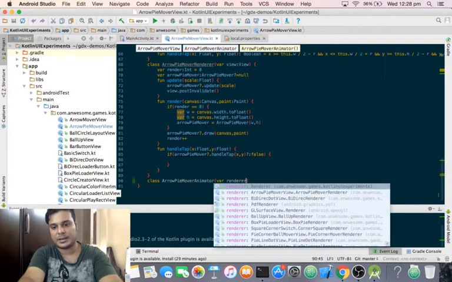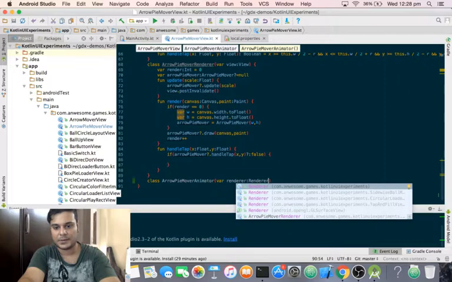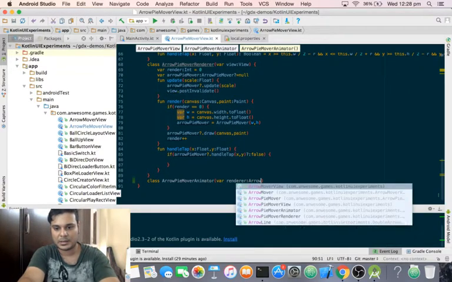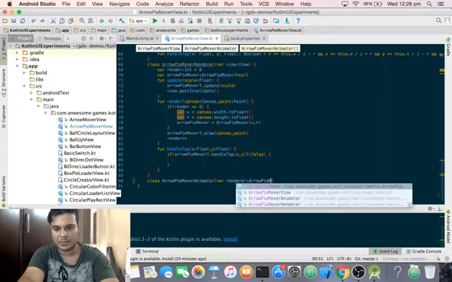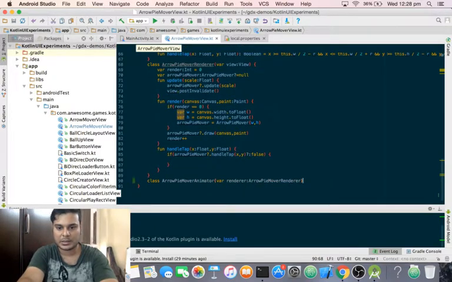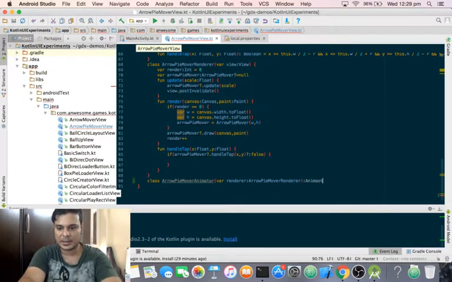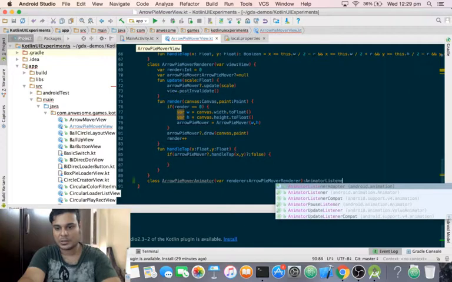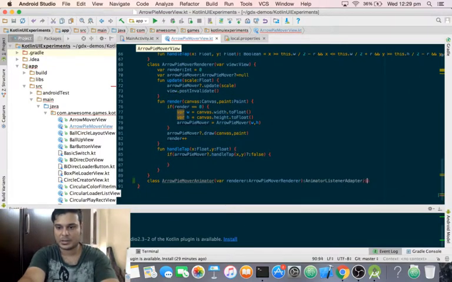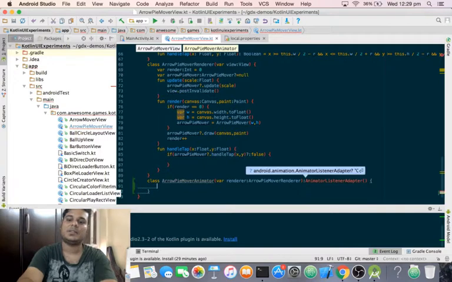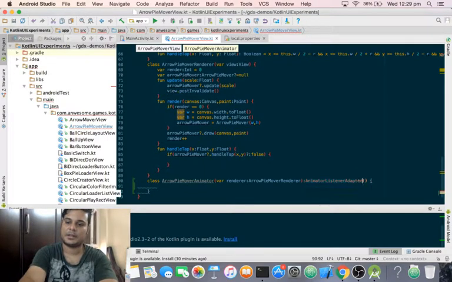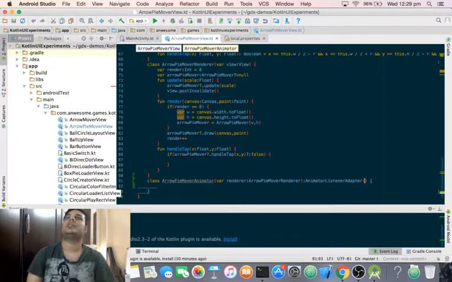We'll take the render as an instance variable for the animator, mover renderer. Okay. Now this will extend animator listener adapter. So generally, there is an animator listener interface, and if we implement it, then we can access the lifecycle methods of an animation.